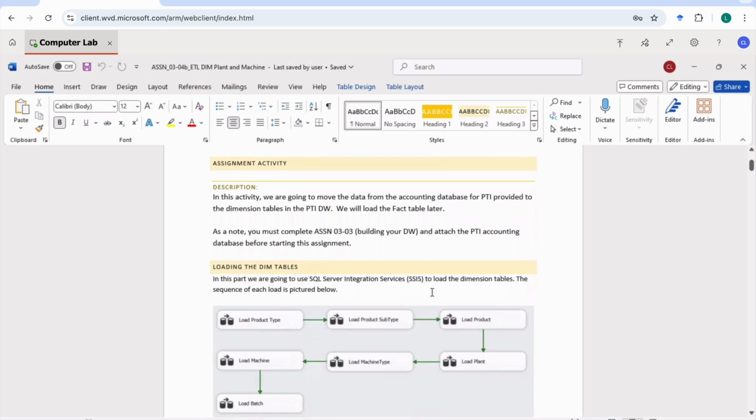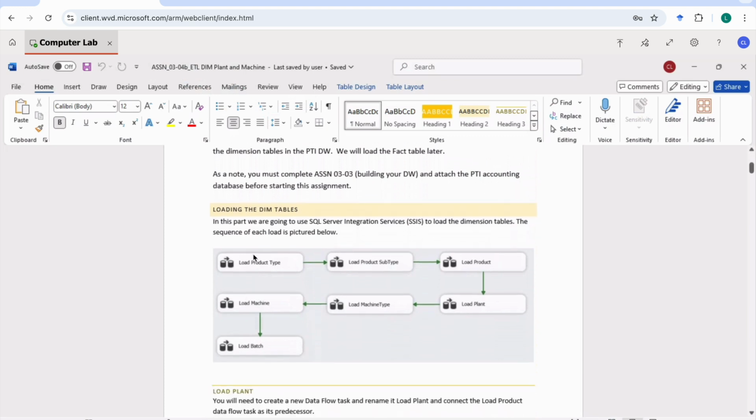In assignment 304, we're gonna create different dim tables. They're all different dim tables from assignment 303. We made them for that data warehouse. In assignment 304, we're gonna do the dim tables, and in assignment 305, we're gonna focus on the fact table. And they're all empty so far. What we're gonna do is try to load the data from the source to these different dim tables, which means you get the data from a source and put it in this data warehouse. That's what we're gonna do.